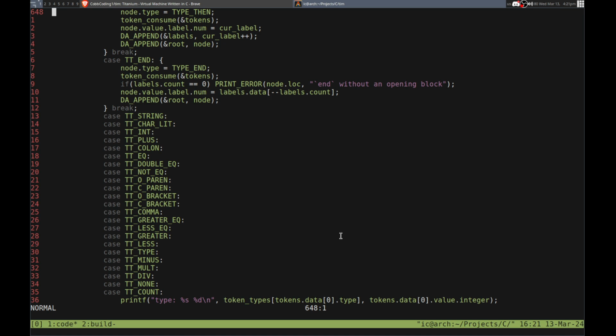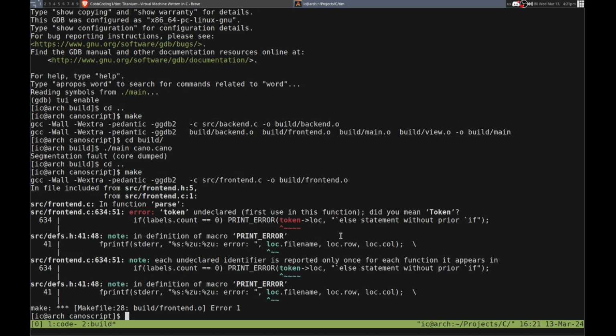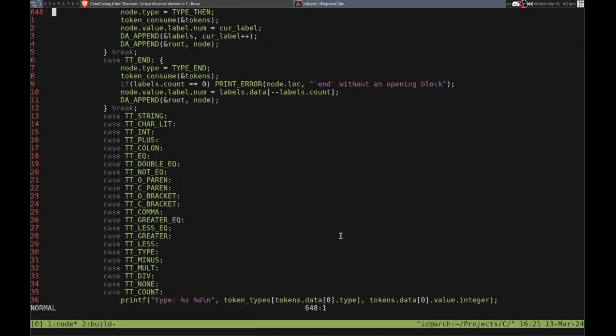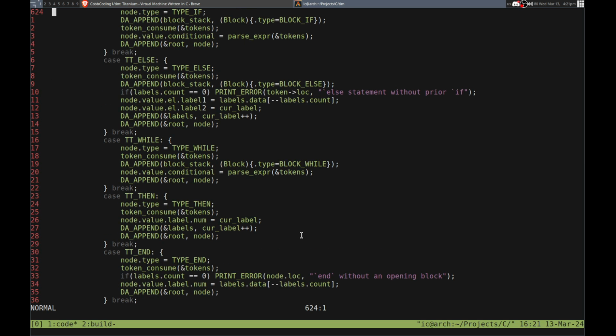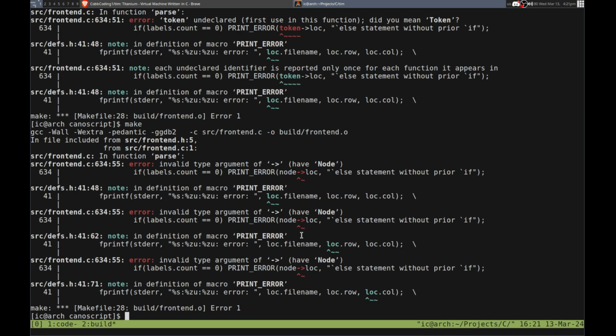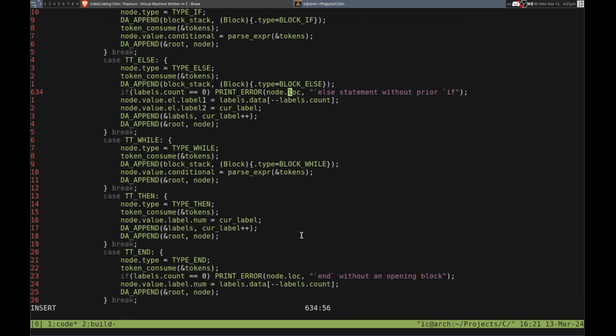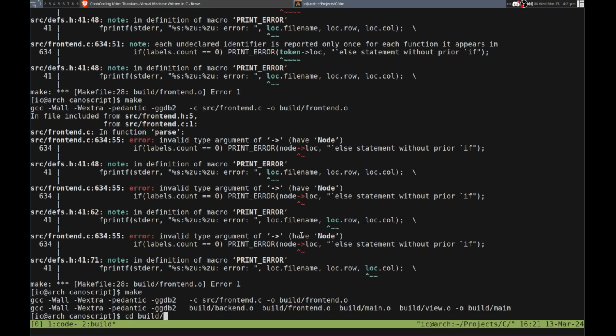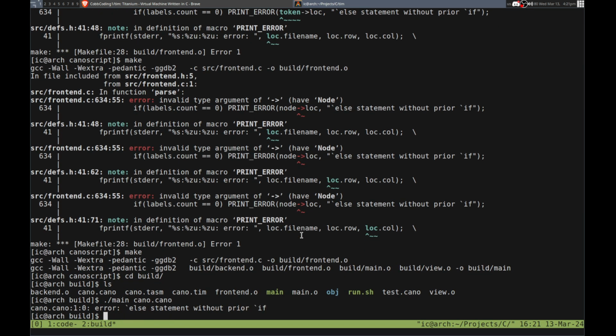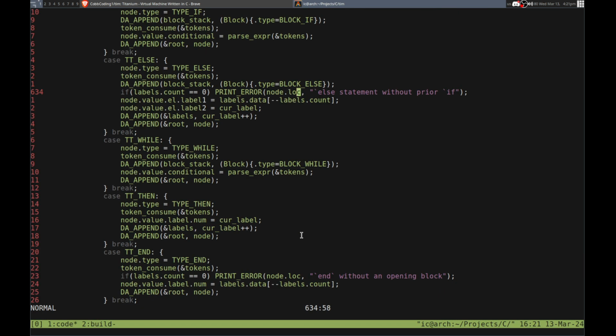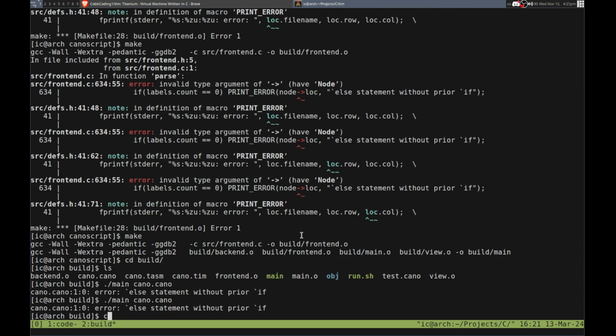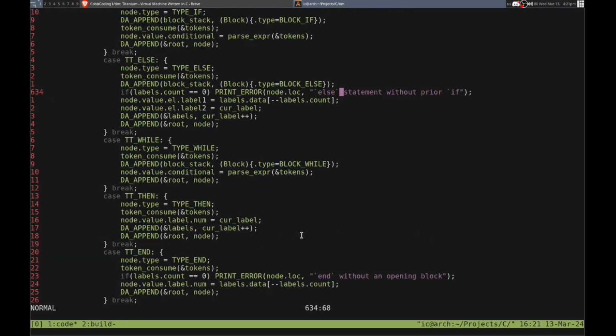Okay, pretty good. The token does not exist because it is a node, right? It's not meant to be used anyway. What's the... Oh, it's not a point. Okay. There we go. Else statement, and I missed the closing one. I guess the second closing one, yeah. Don't know how I missed that, but okay.